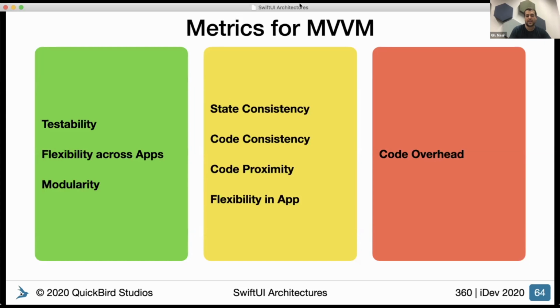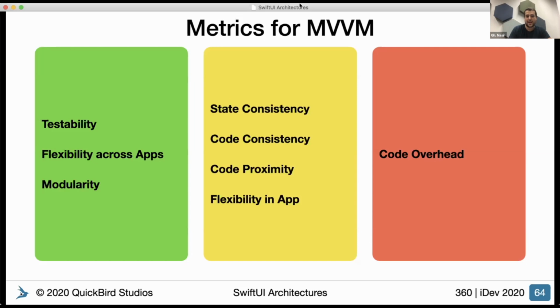You also have flexibility inside the app, because you can move the view with its view model somewhere else. However, you still need to make sure to create that view model at some point. So if you don't have all of the necessary information to create that view model at the other place where you want to put your view, then you would still need to change their parent view models or something like that to allow for this flexibility.